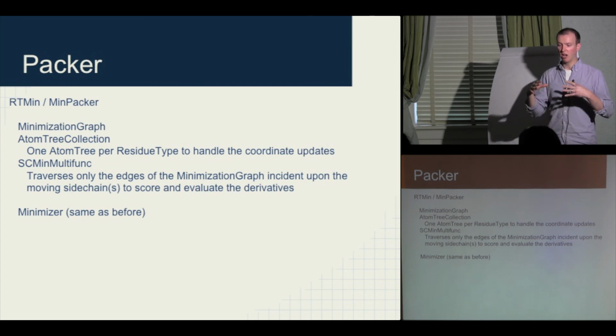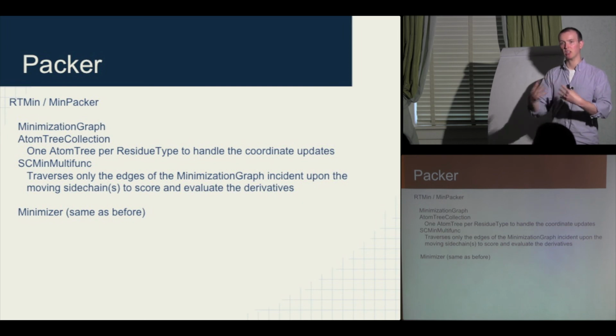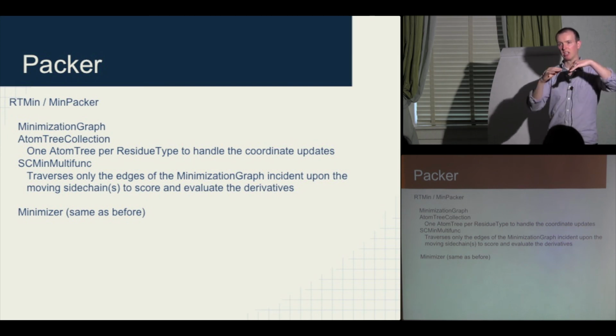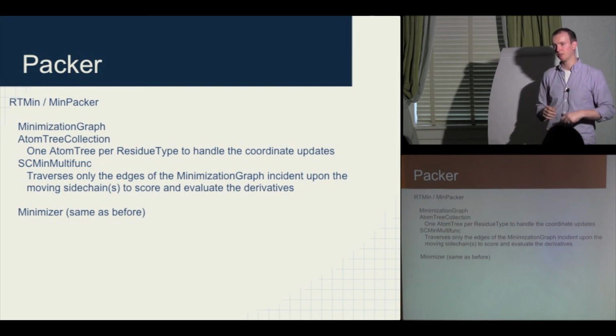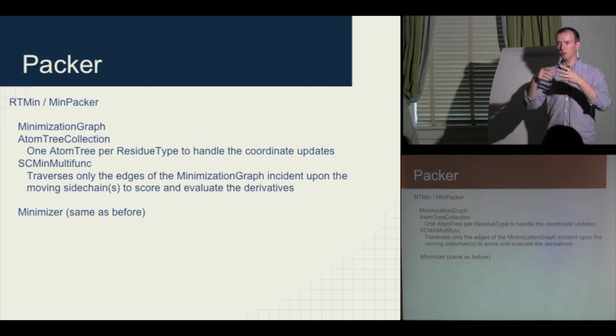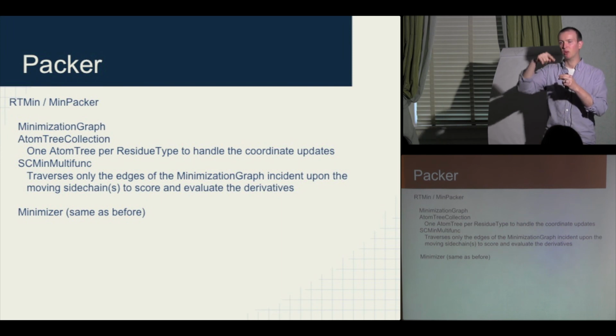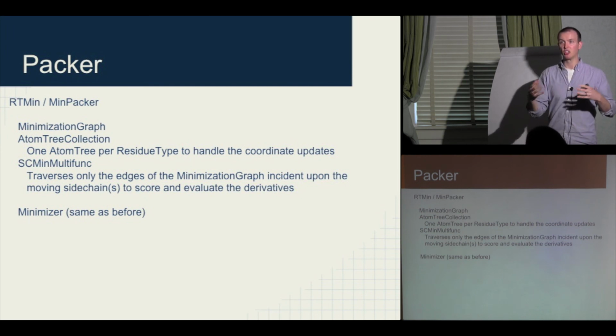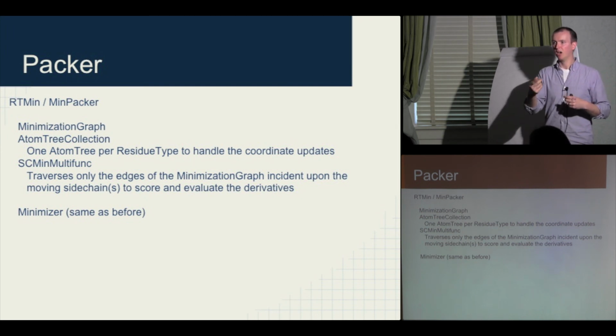And so if you have a problem where you want to do a lot of sampling, but say local sampling, so you're just going to maybe move one loop back and forth if you're doing loop modeling, or maybe you've got two loops that you want to score against each other, but you don't want to score the rest of the enormous structure that these loops are inside of, then you can take advantage of the fact that you can evaluate just the interaction energy of your loop with the surroundings. That would be a very efficient way to figure out the change in energy induced by a movement of that loop.